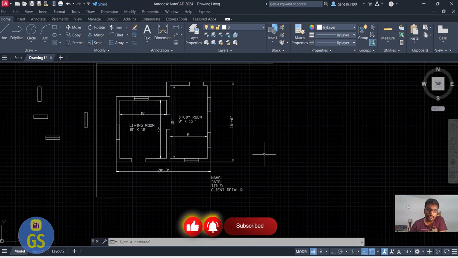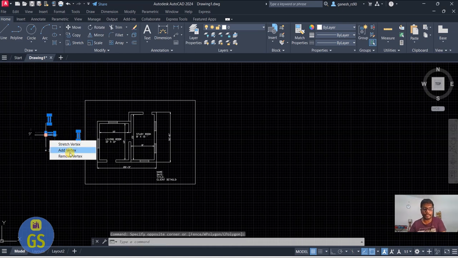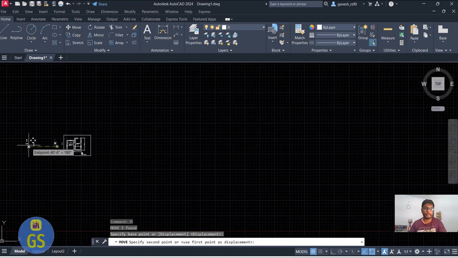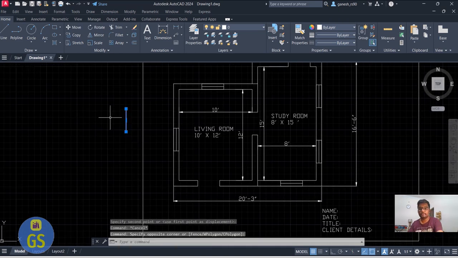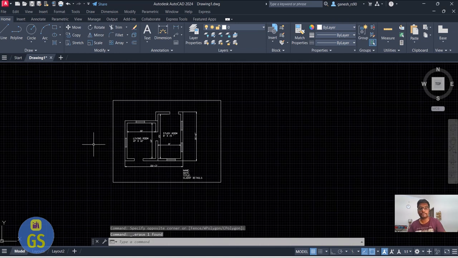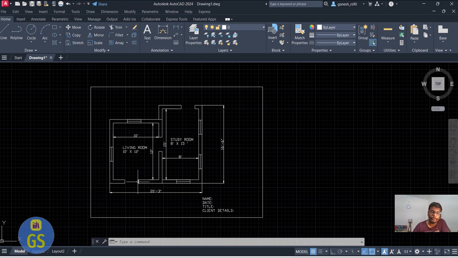So this is how you bring in your sketch. Now these are unnecessary, so you can just pull them and keep them inside. Just type M and you can move it separately. So now this is the requirement of your building. Okay, so right, this is how you make the initial planning using AutoCAD. I hope this is helpful for you.